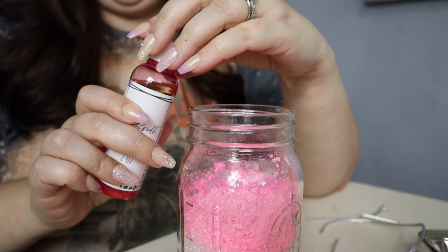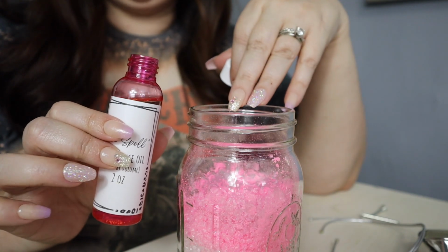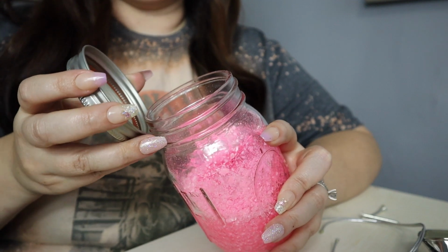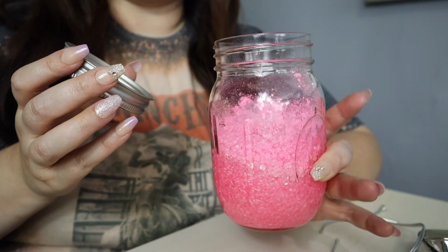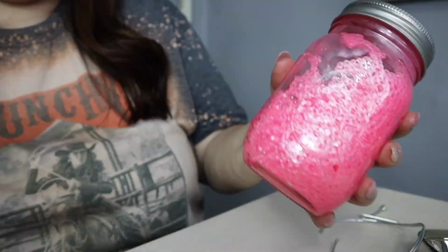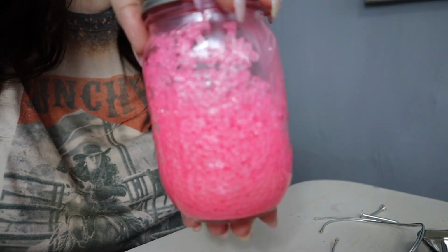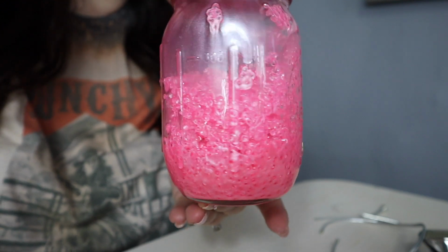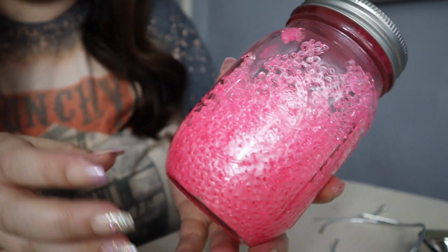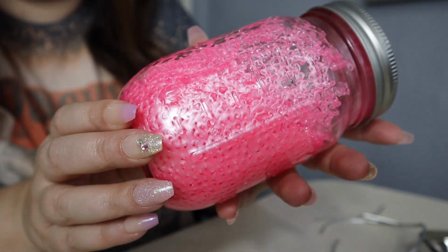And again, you're going to dump the entire bottle into your mason jar. Okay, and then you are ready to put the lid on your mason jar, and you're gonna shake it really well until everything is combined. Okay, so there is our mason jar filled with our Aroma beads, and as you can see, they are pigmented now and they are super oily because of all that fragrance oil.